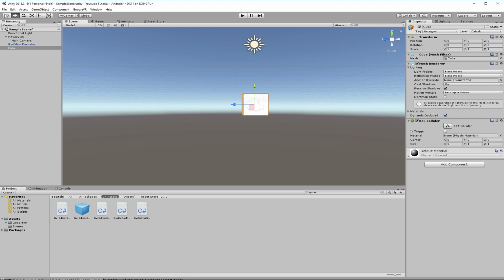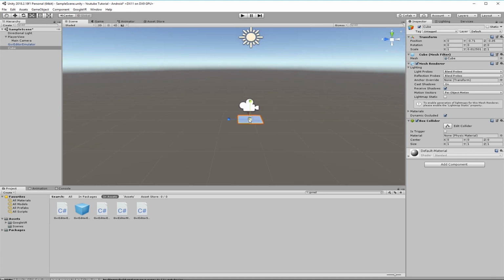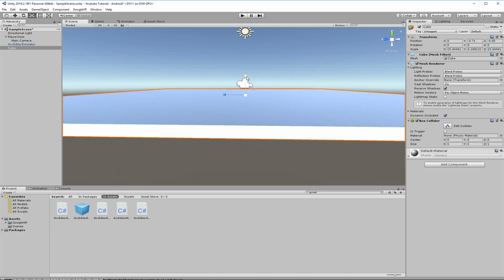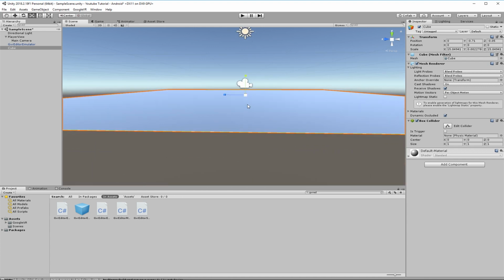If you look up here on the top left, you've got the hand for moving the scene around. You've got the move tool, so I can move my cube around like that. And you've also got the rotate, so I can rotate it. I'm not going to do that now. And then you've got the scale tool, so I'm going to use that one to make my floor. You can see here my cube has got some handles on it now. If I drag one down, I can make my floor nice and thin. And if I get the box in the middle, I can make myself a nice space like that for a floor. Okay, just going to make it thin like that.